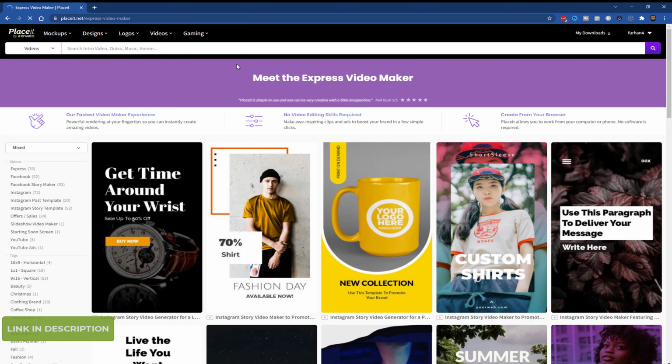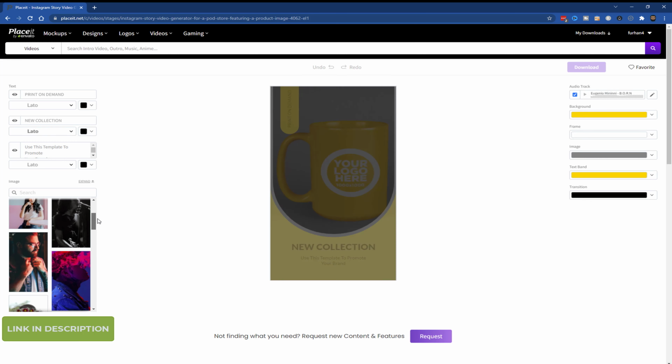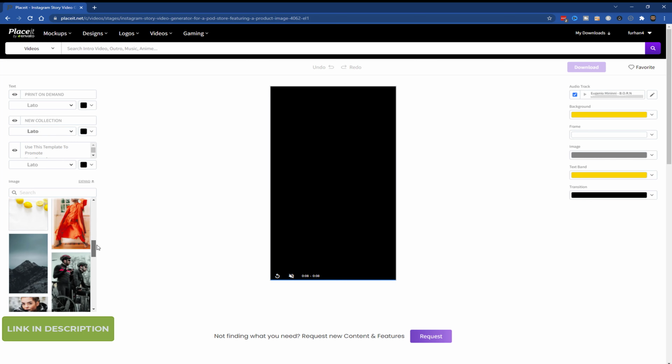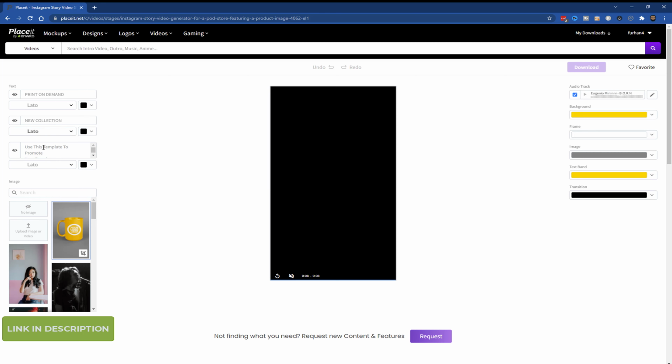These vertical videos are good for TikTok and Instagram. Okay, the images are here. Audio track, background, frames. Okay, I've never really used this, so I'm not going to pretend that I've used this before.